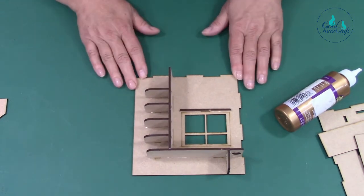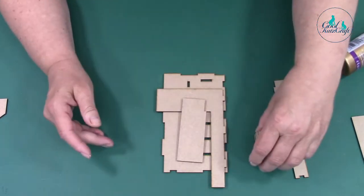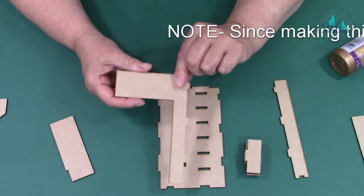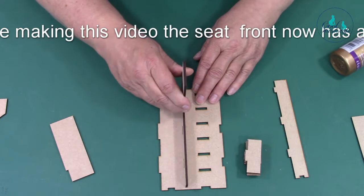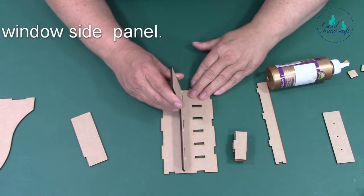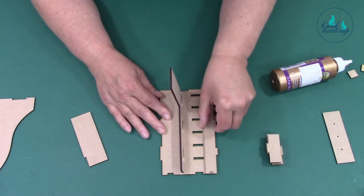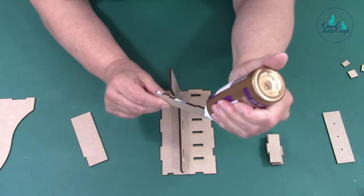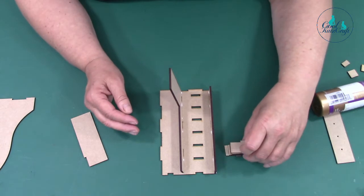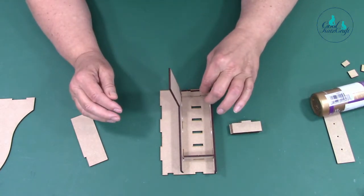When you get to that point, put that to one side. Now you're going to put together the bookcase side. You have your shelves for your bookcase — that's just your seat top — and that's the bookcase side, and the seat front. That fits in like that, so we're going to glue that in. And your bookcase side fits into this side like that, so we're going to put that on as well. Put your glue in, it fits in like that.